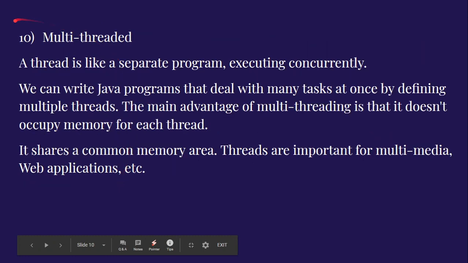And then multi-threaded. When it is multi-threaded, Java is able to do multitasking. What is multitasking? When the system is involved in one application or one process, it can handle some other lightweight process side by side. That means it can execute the work in a concurrent manner. Because of this, it can work faster.